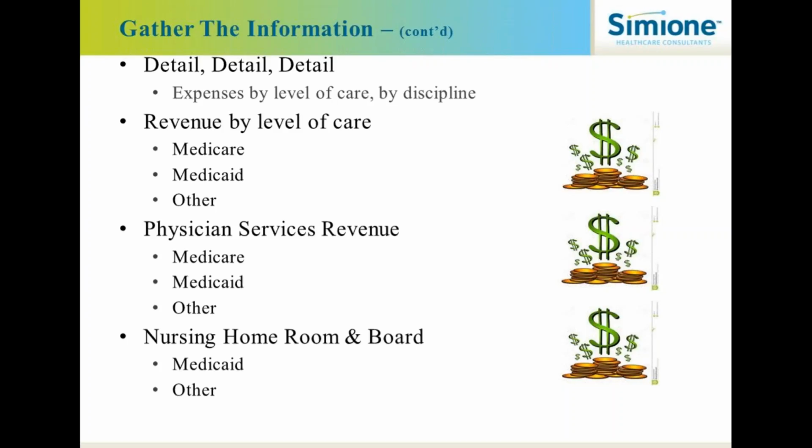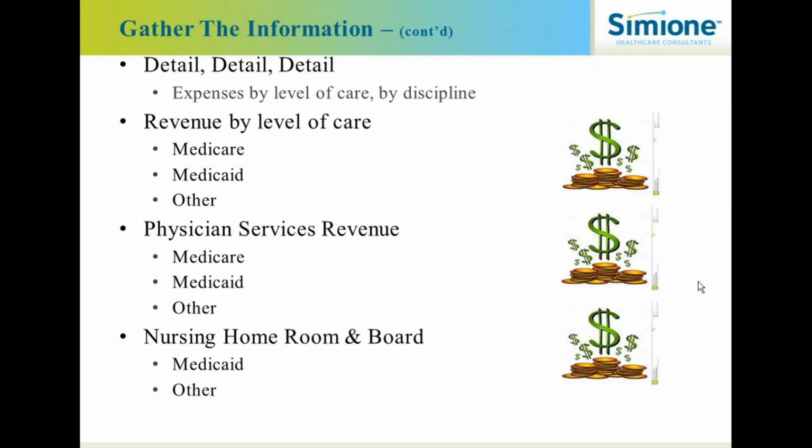For this cost report, you have to segregate out your nursing home room and board on both the revenue and the expense side. And also you will notice that there is a separate line for donations and contributions. In the past, some of the agencies would bury these income items under miscellaneous. As we all know, the cost reports are under the Freedom of Information Act, and sometimes people just didn't want others to know how much they were really taking in monies and donations and contributions.